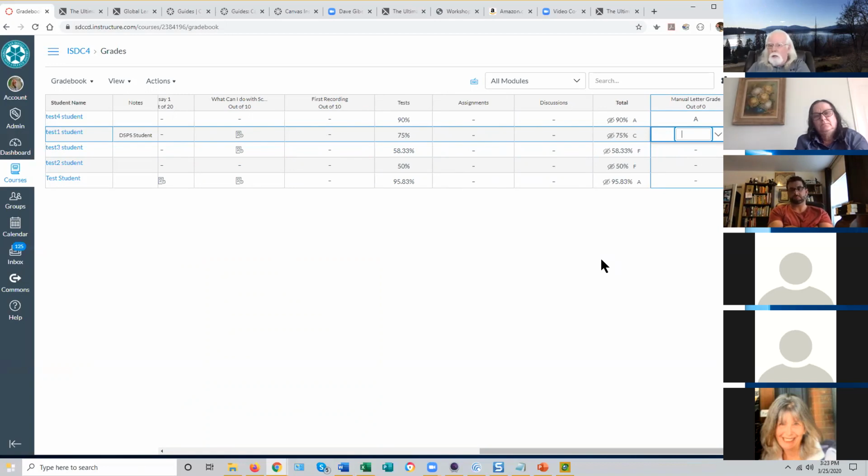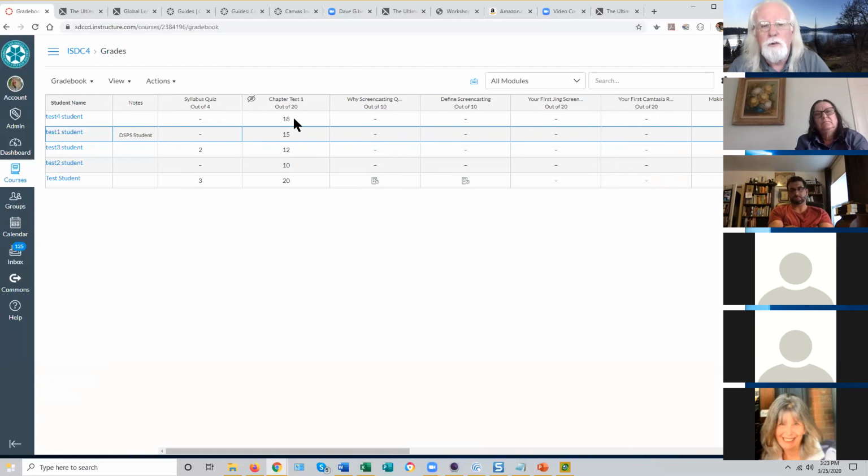But if you have the grades displayed as a percentage, by default, what Canvas will do is add up all the points earned by a particular student and divide that by the sum of the possible points of all the assessments that you set up when you create the assessments, multiplied by 100, and that's the percentage grade.